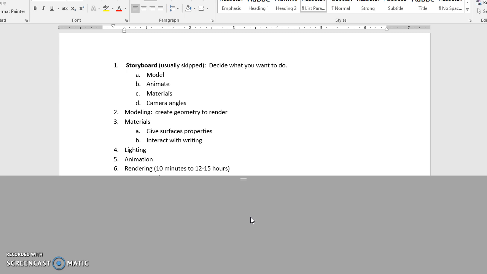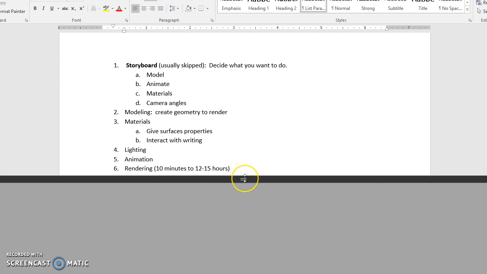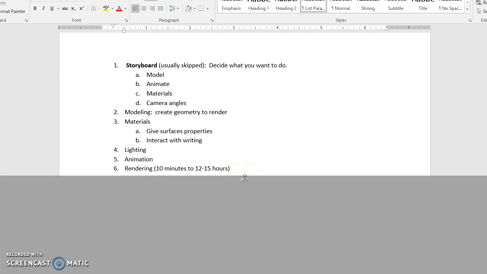That rendering process, depending on how complex our scene is, can take up to 10 minutes, or it can move on to hours. When you get to your final exam projects, you're going to find that when we set our rendering, we're going to set it to start at the end of class, and it's going to continue to run into the evening in the hopes that the whole process will be rendered, and we'll talk about that more. But just know that that can be a time-consuming part.